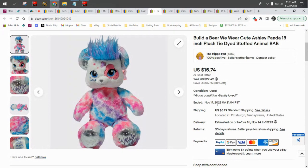So a lot of the plush that I'm listing now or in the last few months, like say September, are already selling. A lot are selling within a month or within a couple of weeks. It's because it's Q4. People in Q4 are buying more plush, but they're also looking for specific plush. And if you list the right one at the right time, you're going to sell it a lot more quickly than you would in the summer or any other time of year.